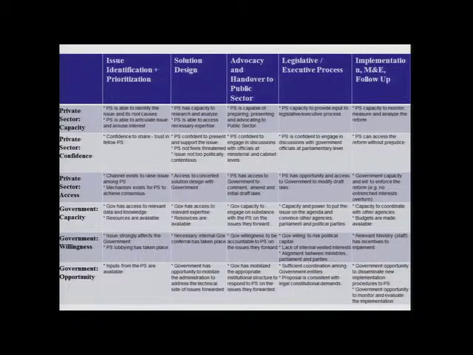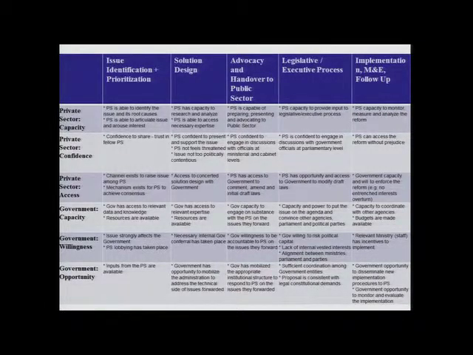Now, what we're going to do is divide that in 2 more categories, and that's where it becomes complicated. So on the top, you have the 5 steps of the reform process, but on the left, you have 3 rows for the private sector and 3 rows for the public sector. What we're saying is, for that particular step, what was the capacity of the private sector to engage? What was their confidence? And did they have access to the public sector to engage? And for the public sector, we're going to ask, what was the government's capacity to engage? What was their willingness to do so? And did they have the opportunity to consult with the private sector? And we ask particular questions for each of those, and that's the matrix you see here.